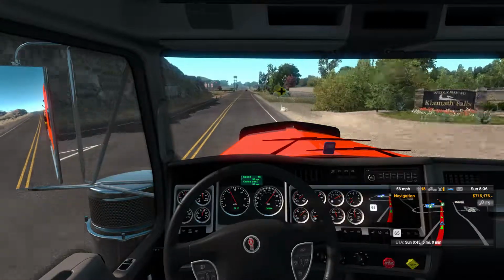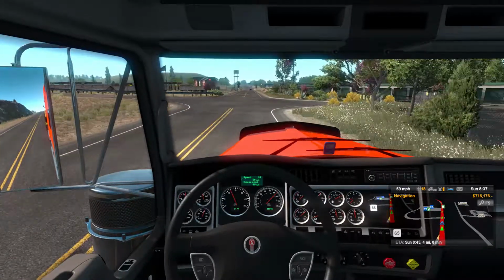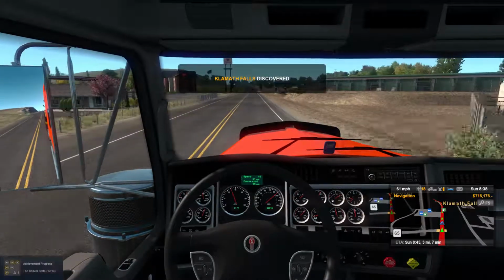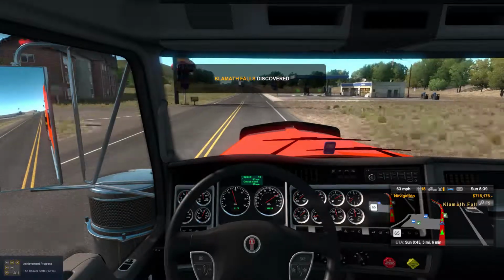There's Klamath Falls, the sign. Are we entering the city limits? Are we going to get credit? Not yet, but it's coming. There we go. 12 out of 14 on the Beaver State.